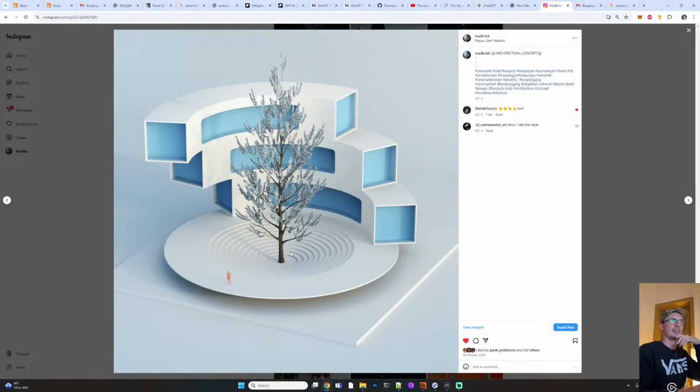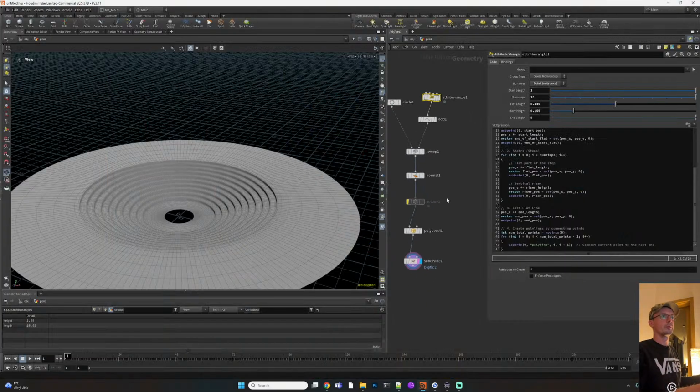This tiny girl, and also the tree I will take from SpeedTree. Sorry, I don't want to recreate it right now in Houdini. For us, the main part is to create the hard surface geometry. I still don't know how I will boolean all this stuff, but we will figure it out. Let's go.